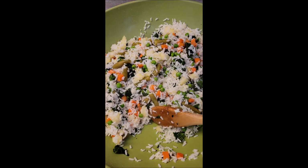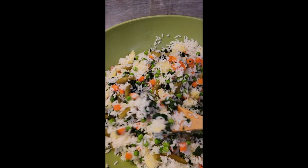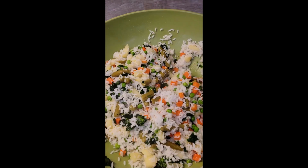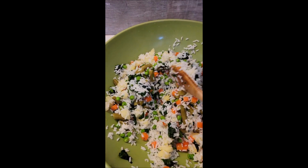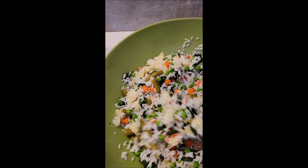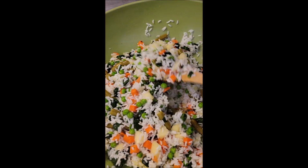And obviously, if you want to make this for yourself and eat it, this is all human-grade food. All you have to do is season it. You could put chicken stock or beef stock in your rice water. Instead of water, use a flavoring. You can season it.